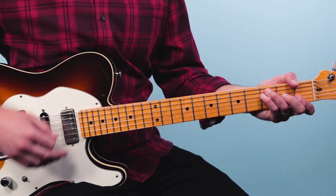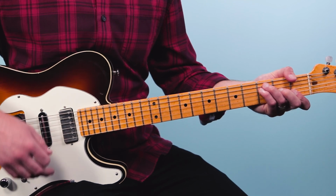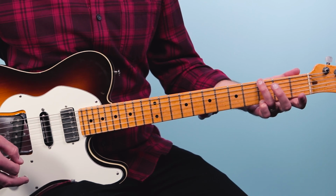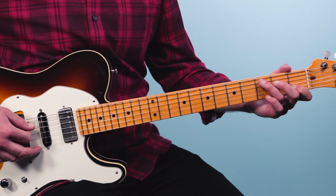So the chorus starts on the F chord. And again, you can play just F over C if you want, or the full F bar chord here. That's gonna go for one bar. 1, 2, 3, 4. Then we go to G. Okay, I'm playing just that folk style G. And then we have this walk down progression.